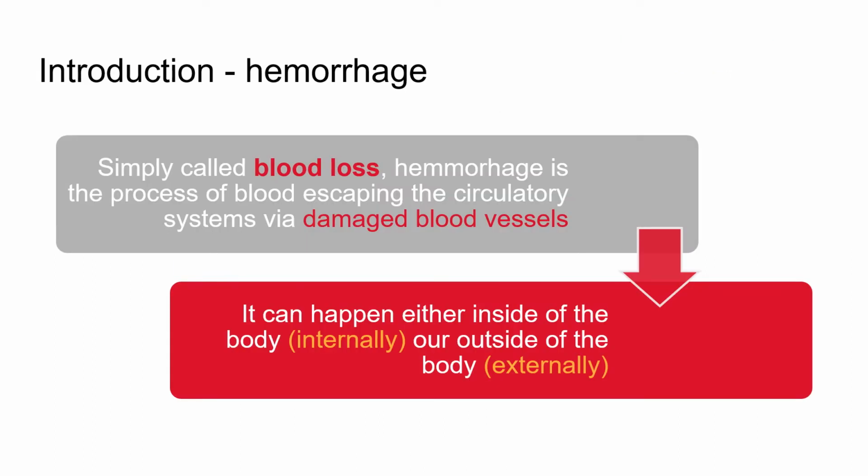So first of all, what is hemorrhage? As you may have noticed, it is simply the process of blood escaping the circulatory system. It can happen either internally or externally, for example due to a traumatic incident. As external bleeding might be easy to notice even for those not medically skilled, with internal bleeding the situation requires higher medical suspicion and various diagnostic methods.